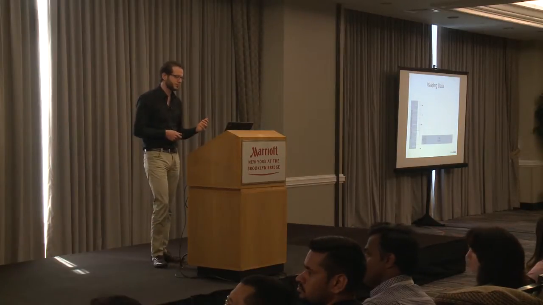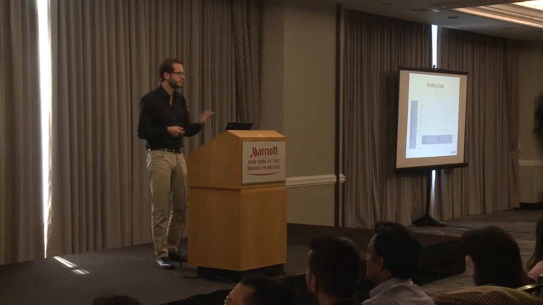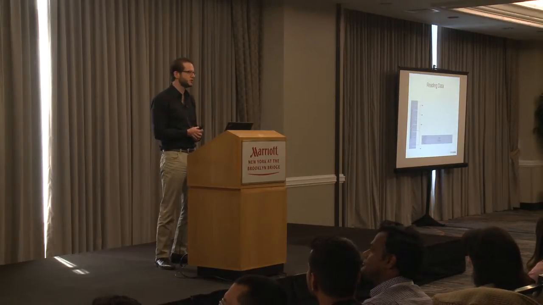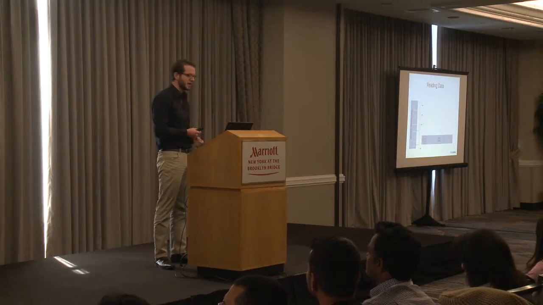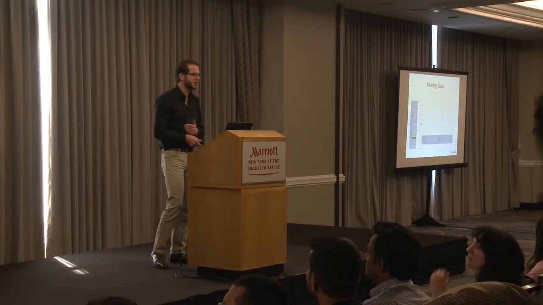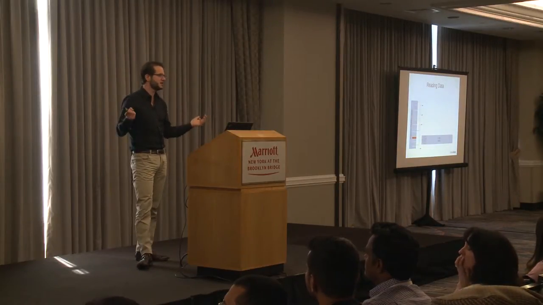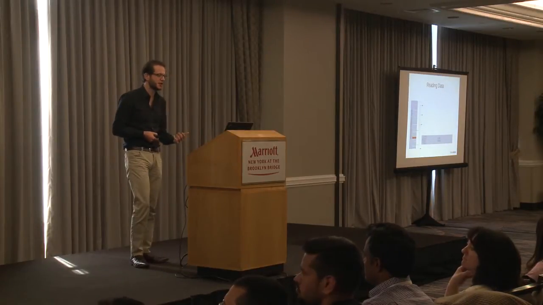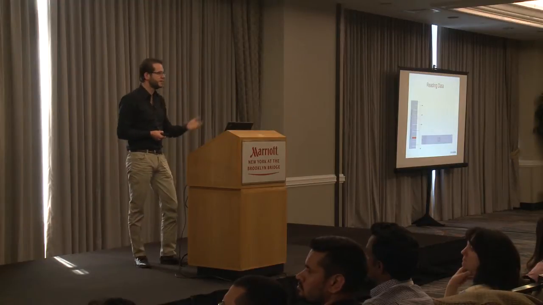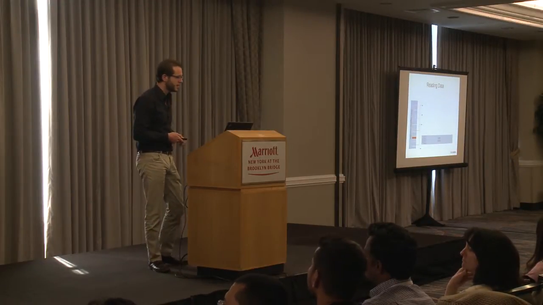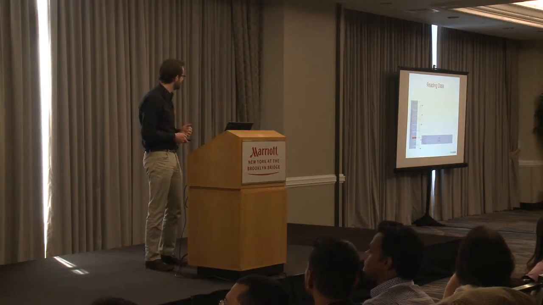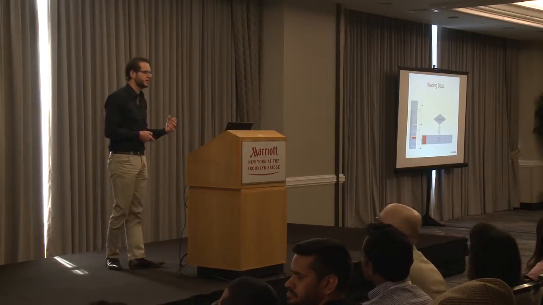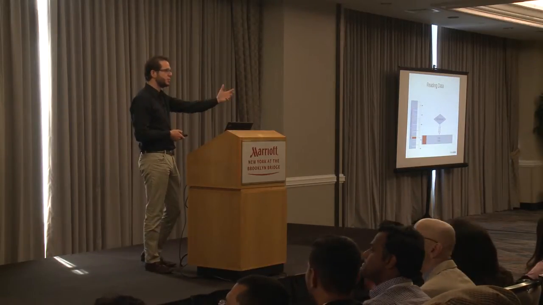How does actually reading data work? Whenever you need a page from some table - for example because you did a SELECT star from a table - what happens when the query execution engine needs the first block, it looks into the hash table and checks whether that specific entry already has a block associated with it. If there is one, we can reuse it and don't have to do I/O to the operating system again. If we don't have it, we find a free block in shared buffers and point the entry in the hash table to it, acquire some locks, then ask the operating system to open the file and give us that block.